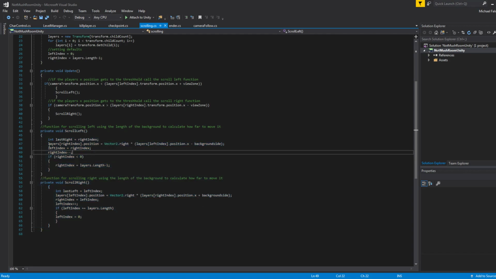As you can see here, I'm using the length of the backgrounds themselves to determine how far I should be moving the background from left to right. So I have the length of the background defined in Unity, and then when you need to move one of the backgrounds on the left or the right, it times it by the actual length of the background and then moves it by that much so that it perfectly fits in with the other ones. And it's just the same thing for moving it left and right, except in this one I'm doing minus minus, and this one plus plus, and obviously the left and rights are switched around.